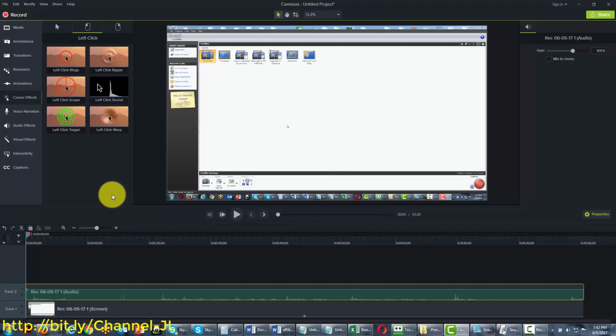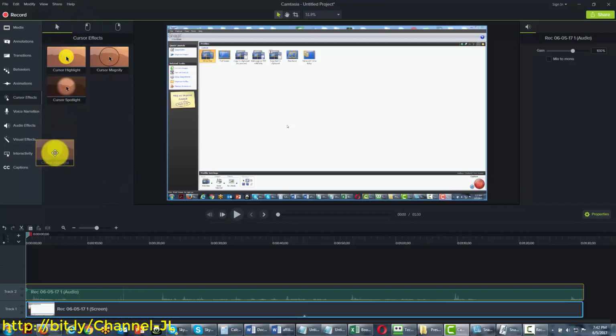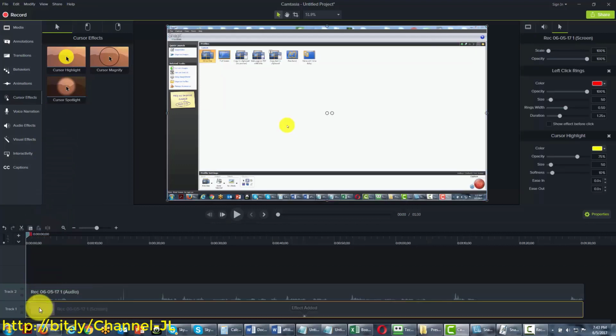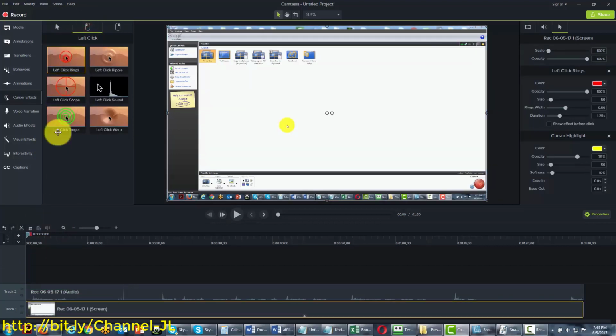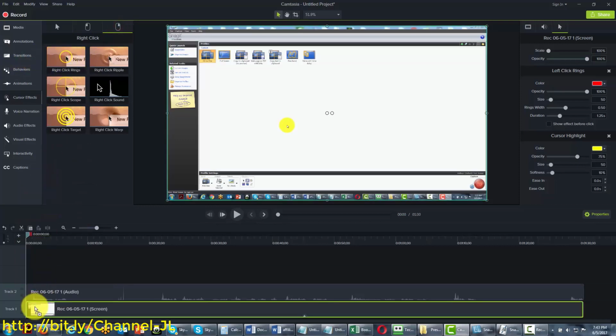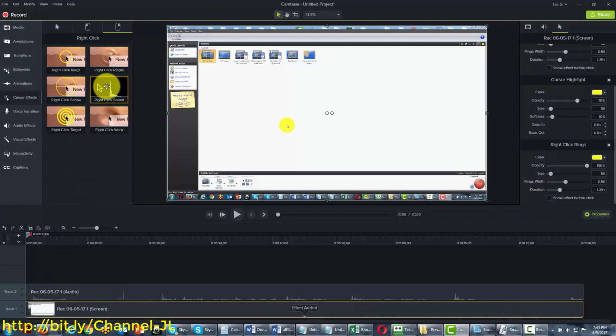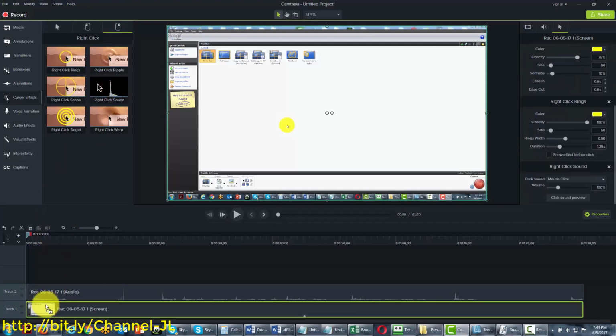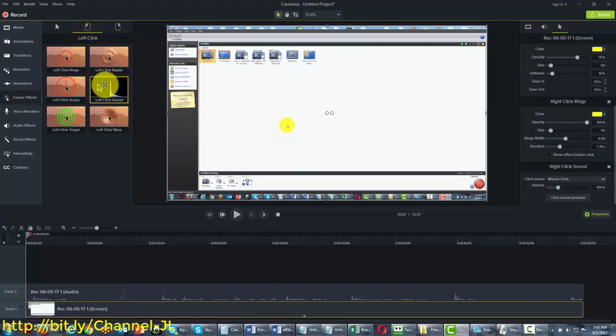So what we're going to do now is render this video, and title it so that you will have it as part of your example files, so that you'll know what effects you can expect. You can expect to see a cursor highlight, which we're going to put back here. You can expect to see a left click effect. You can even expect to see a right click. We're also going to implement sound.